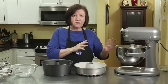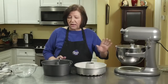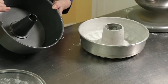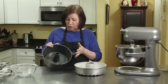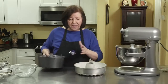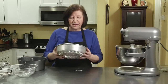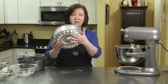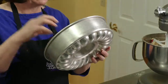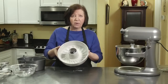Now, traditionally, this is a large batch of batter, and traditionally it's baked in a tube pan, such as this, also called an angel food pan, because it's a 10-inch, 10-cup large capacity, but I wanted to do it in this pan today, because I like the way the cake looks when it comes out with all this roping or whatever you want to call it, and it's got a nice big center so I can throw fruit down the middle if I want to. I greased and floured it heavily.